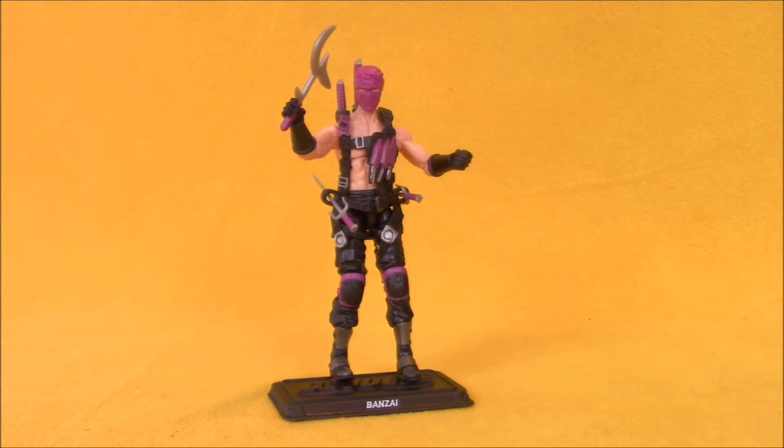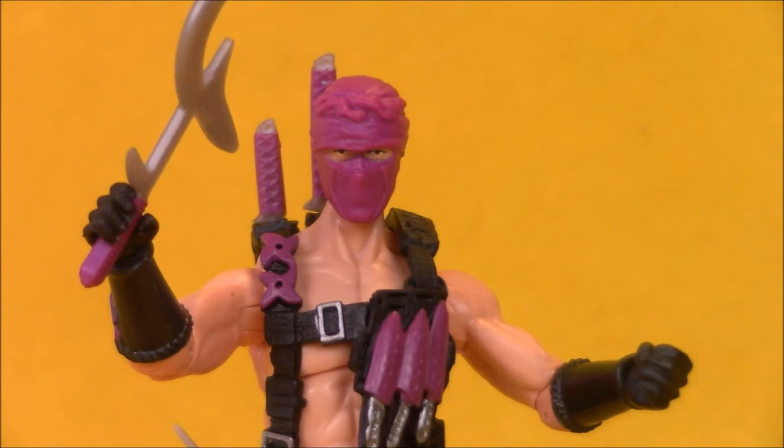Sometimes they're really cool figures, sometimes they're really unexpected figures, sometimes they're okay figures. Bonsai is great if you were trying to complete the G.I. Joe Ninja Force, and if you're not really into those wacky 90s figures, you might be kind of disappointed with them. This is the first time Bonsai has been released without a gimmick.